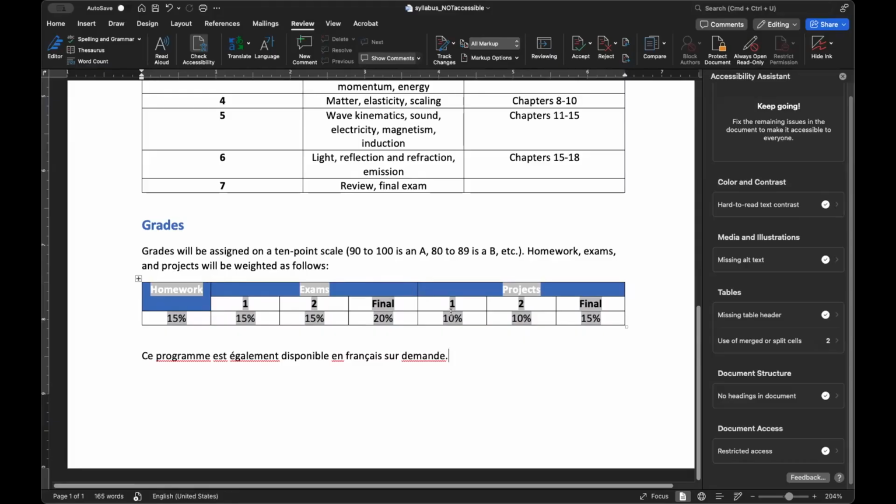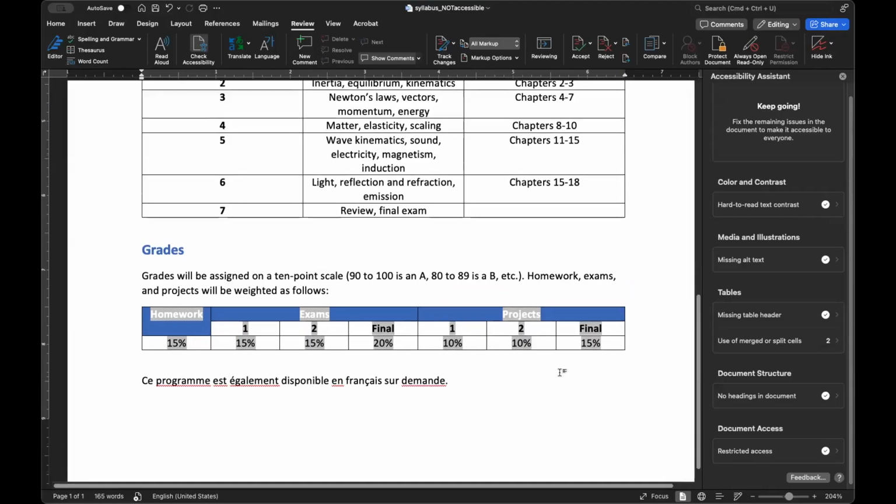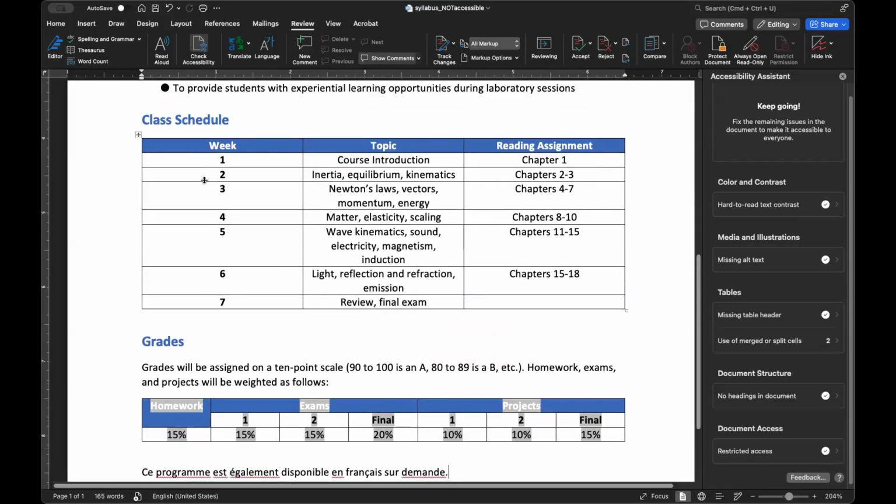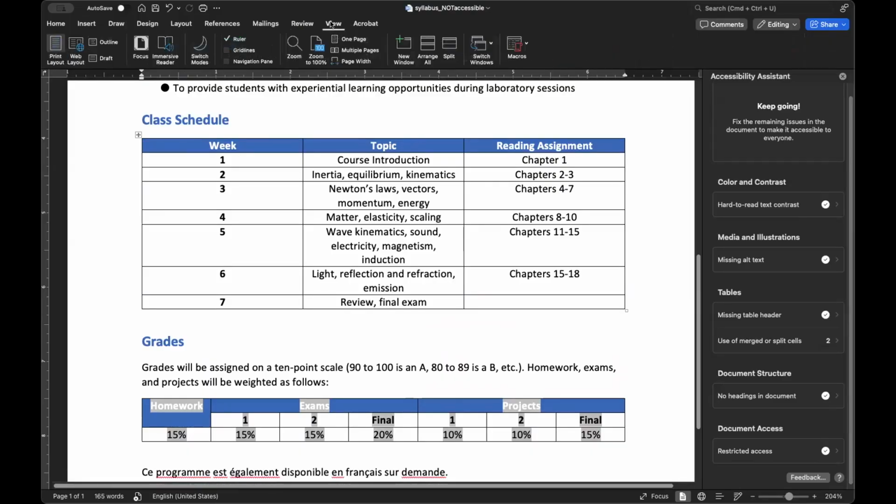A lot of times I know with syllabi, you copy and paste information, but you don't necessarily have to use tables for this class schedule right here. Week 1, course introduction, chapter 1 can be put in line. And I will show you by popping over to the other accessible document.